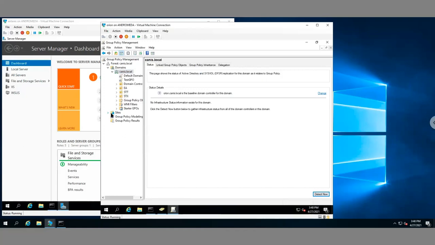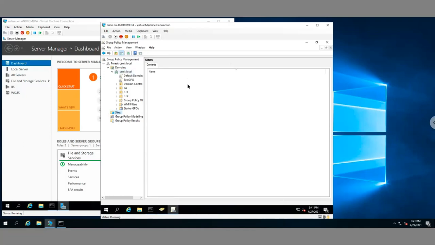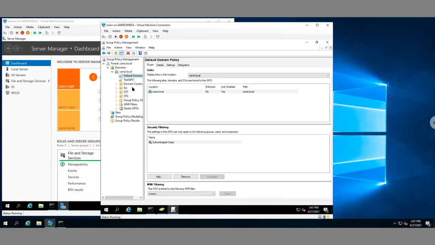And I could also say, you know what? I'm going to go with the sites. And if I have St. Croix and St. Thomas set up as separate sites, I could have group policies that apply only to St. Thomas students, only apply to St. Croix students, and so on. But I want it to be a part of this default domain policy. And so, actually, instead of creating a separate GPO, I'm going to change the default. I'm going to change the default to include this, right?